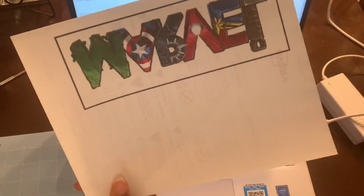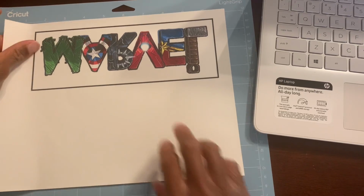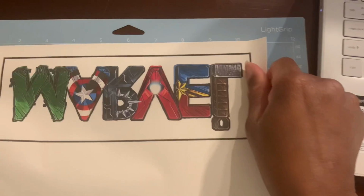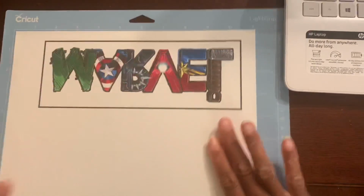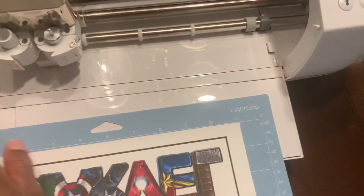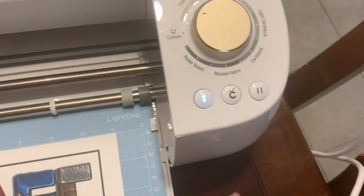That's the back, that's the front. I'm going to go ahead and load it on my mat. I think I'm gonna do it this way. I just want to even it up with those lines across, and then you flatten it. I'm gonna take it and put it into my machine. And as you can see, those two little open slots, you just slide it in there and click the arrow. That means you can go ahead and start it.